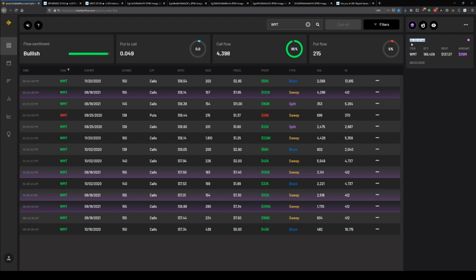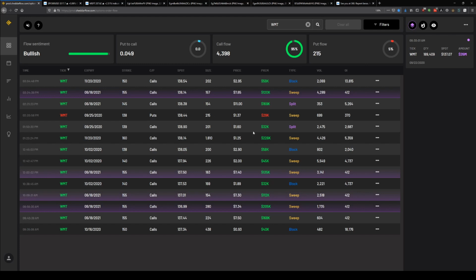Another recent tool that Cheddar Flow has added is the dark pool prints, which is hard to explain, but they're mostly not useful until they are extremely useful. Most tickers are not going to have any kind of activity. Walmart did in this case, and the call flow was backing up a $26 million buy. We assume it's a buy because of the call flow. There's no way to know with dark pools, but this obviously could have been a very useful trade if the asset went up, and it looks like it did from the open. It went up a dollar, so someone knew something, and the option flow followed.